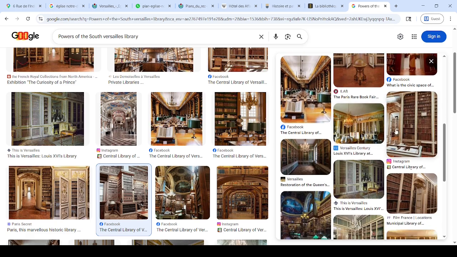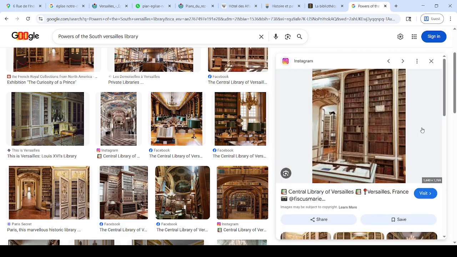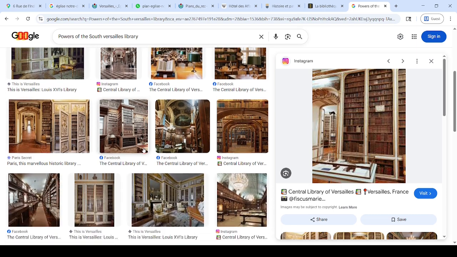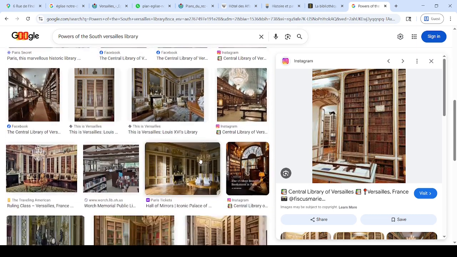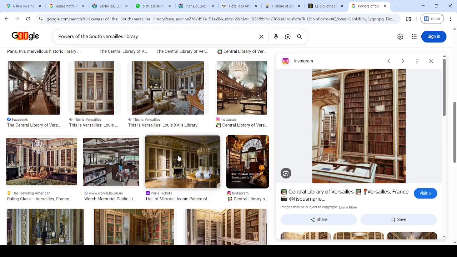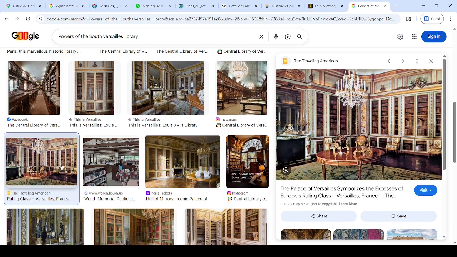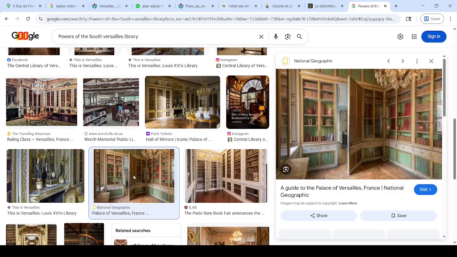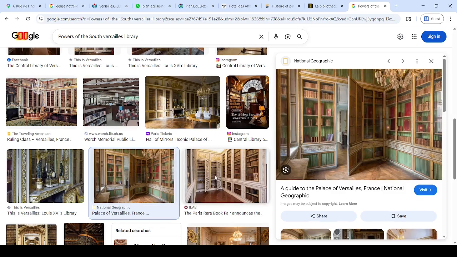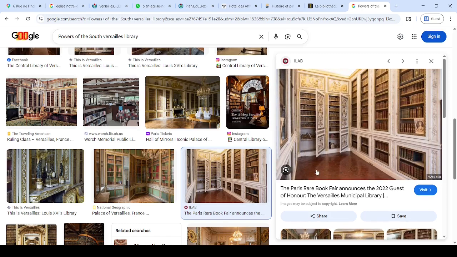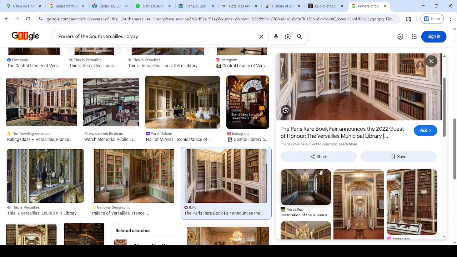Well, the other thing is that it's a municipal library. It doesn't necessarily need to be particularly fancy in each of the rooms. These are not, it's not a formal royal residence. Let's see. The bookcases here don't match the other bookcases. Yeah, this looks like it's Louis's private library. And I believe this is Marie Antoinette's private library. This is the municipal library. I recognize those doors, but it looks like this is an alcove.